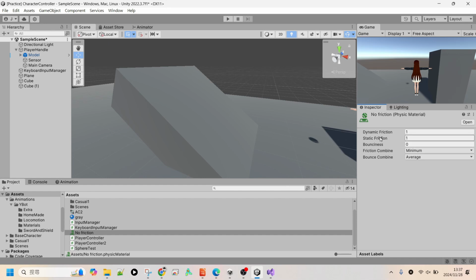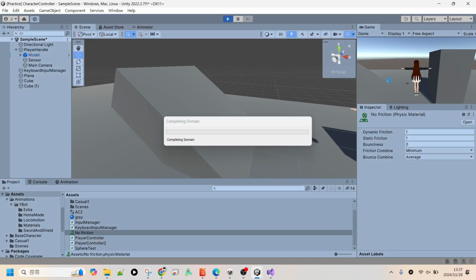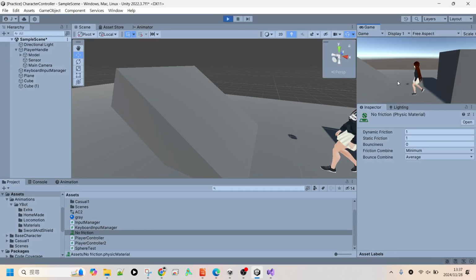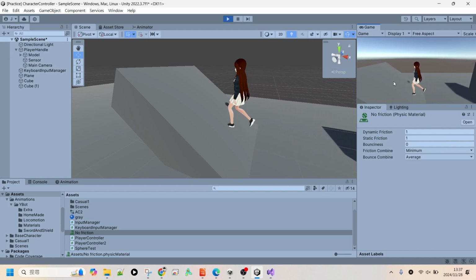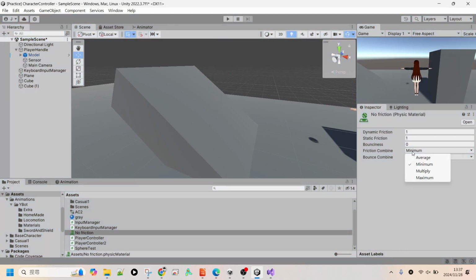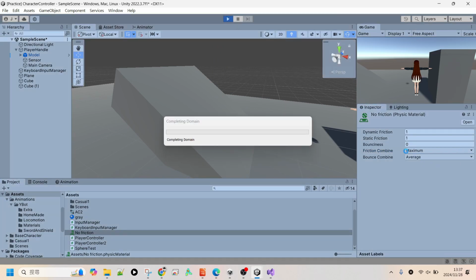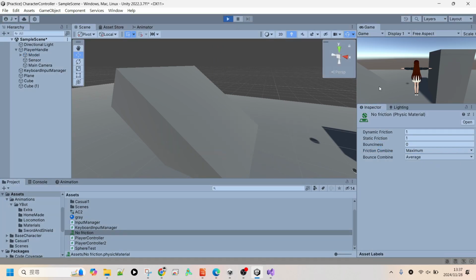Sorry, coefficient. So let's set the coefficient to 1. And this time, let's try to climb onto the slope. Oh, sorry, that's the minimum. I have to set the policy to maximum. The friction combine policy should be maximum.